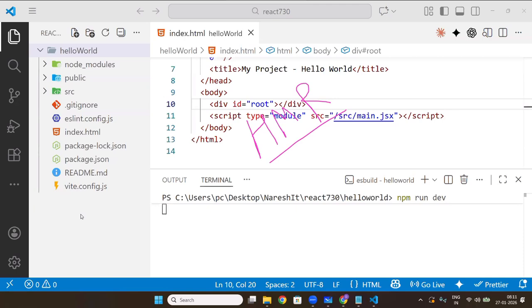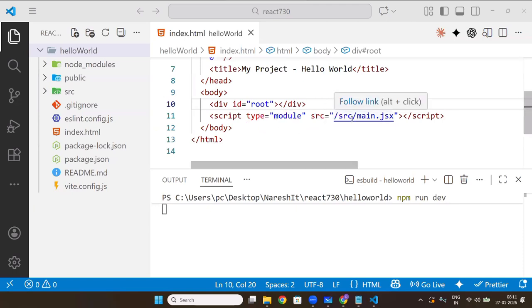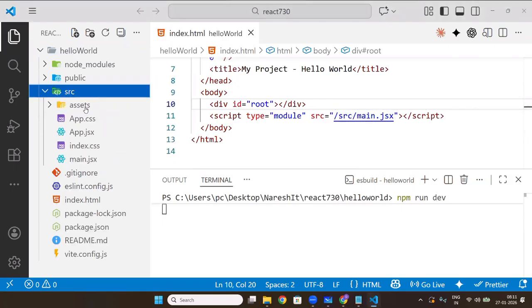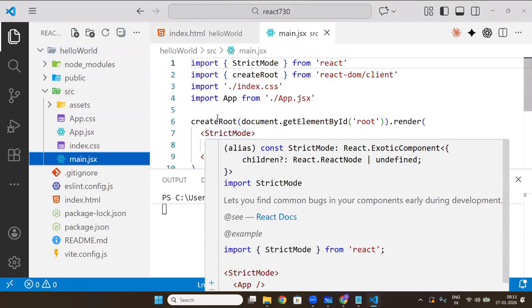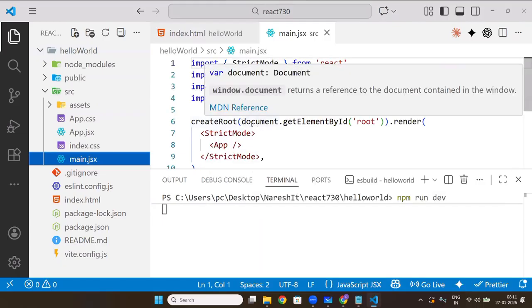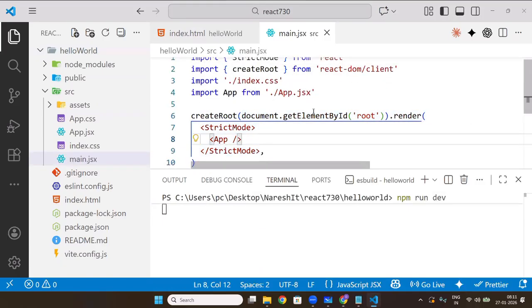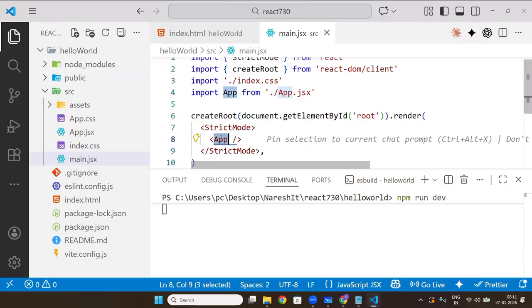Anyway, now let's come back to the point. Now, sir, which file do I have to go to, everyone? Main. I go here to main.jsx. Can you see what the code is? You don't need to understand createRoot and all, but do you all know what document.getElementById root means? That means get the element which has id root. There is already an HTML element with id root. I am taking that, and inside this I am rendering. What am I giving inside? App.